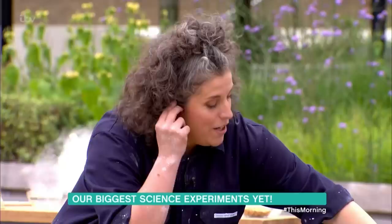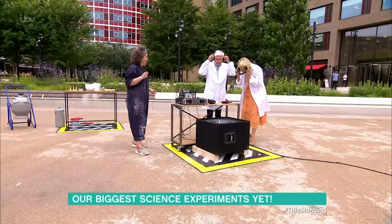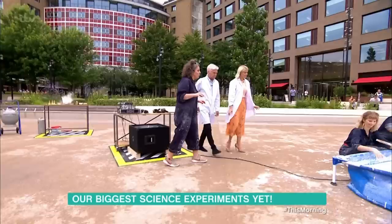So that's the liquid that we have filled this paddling pool with. Now, you said that this is one of your dreams. You've always wanted to do this. This is an absolute dream for me. This is 1,000 litres of cornstarch.